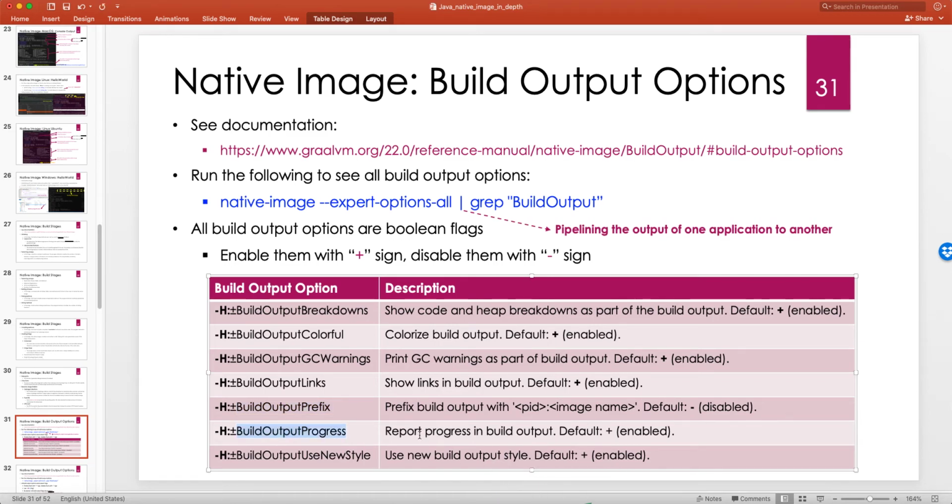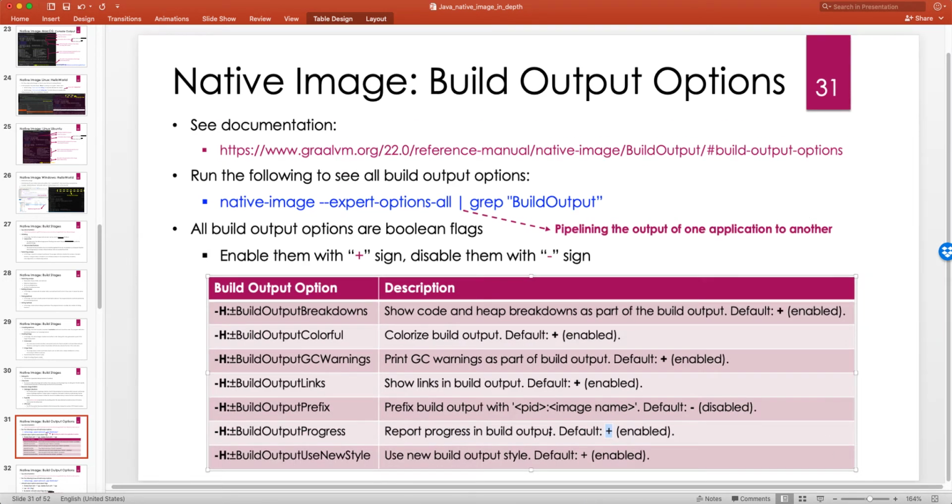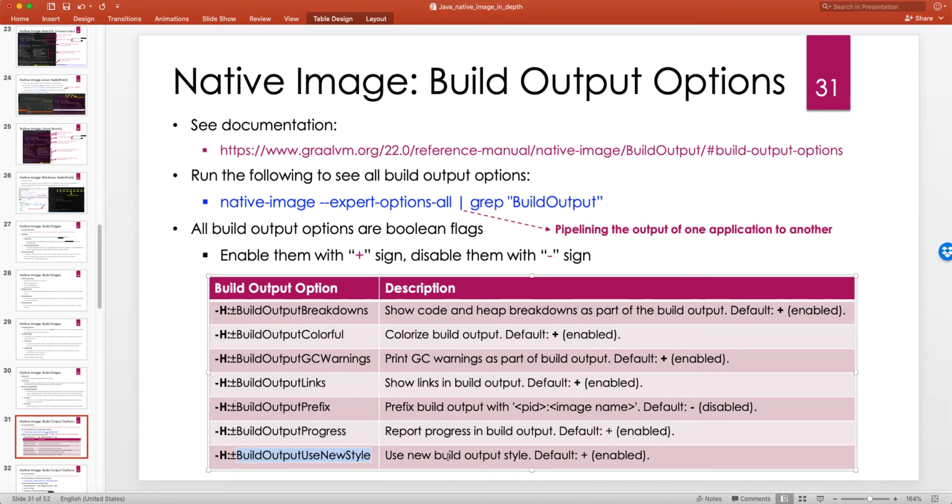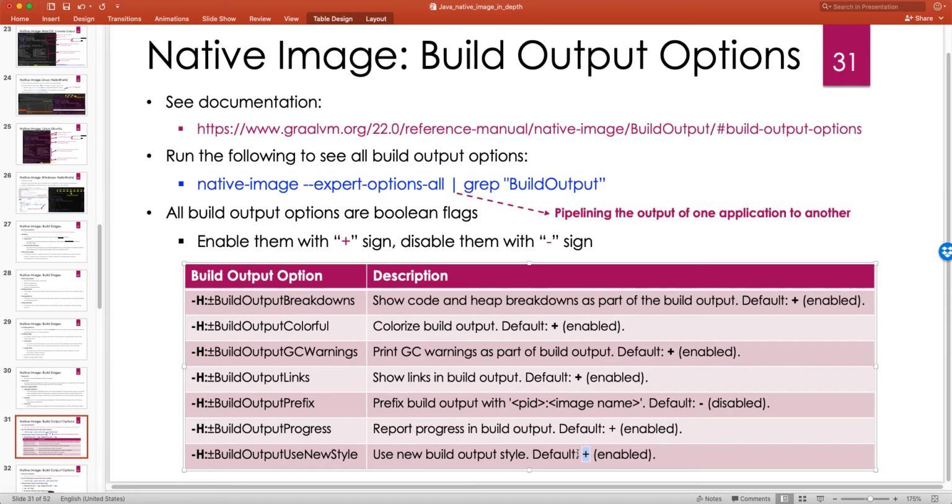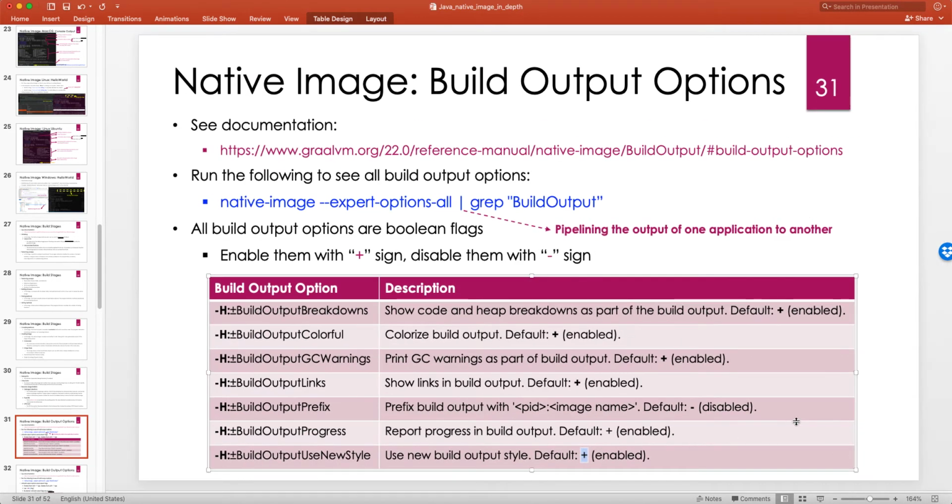So build output progress, report progress in build output, enabled plus by default. And then build output new style, use the new build output style, default is plus, right?